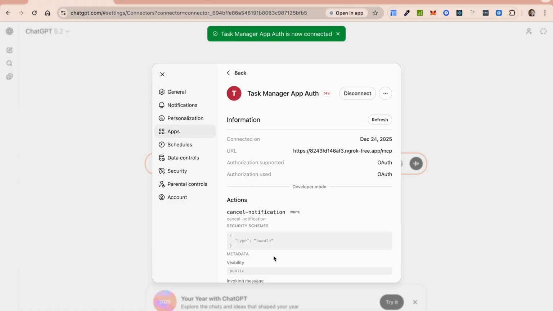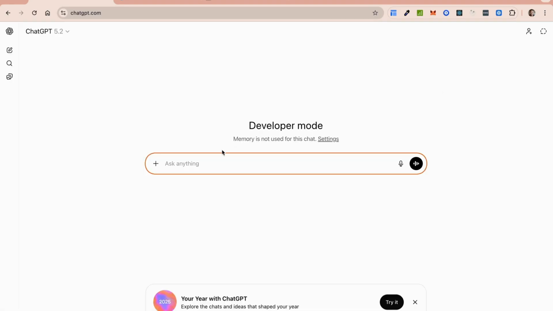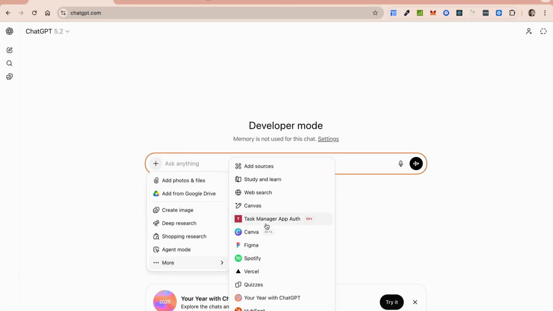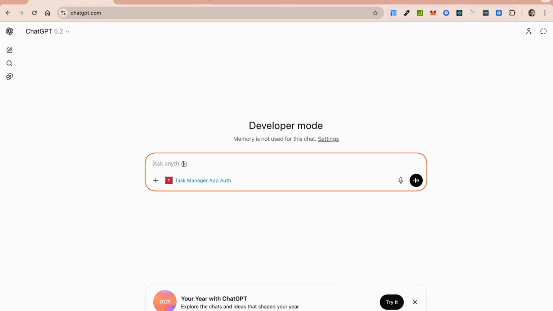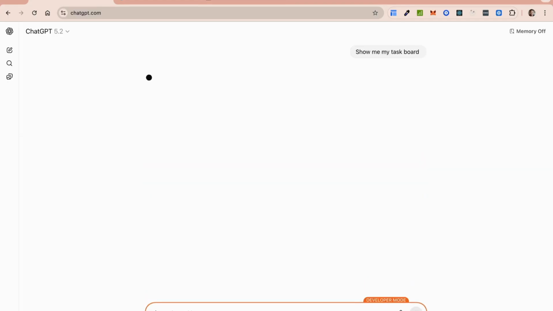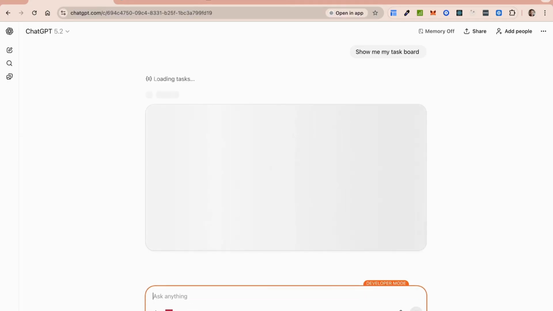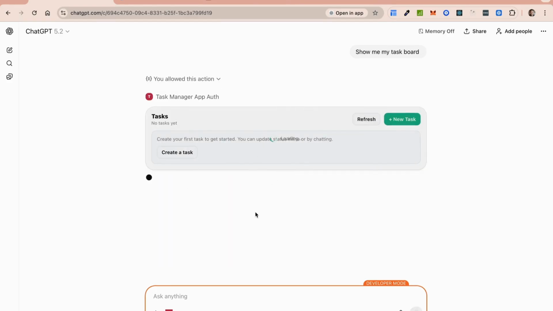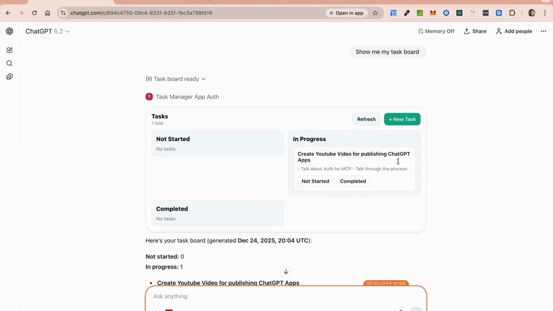All right, so now my application is authenticated. This means that every conversation moving forward is going to be based on that authentication. So now I can go ahead and add this particular application, my task manager app, and I can say something like, show me my task board. And this is going to be able to interact with the OAuth. So here, showing me my task board, it's going to go ahead and provide me with access to my information. This is stored information that I have in my task list, which is why it's showing me all of that. So this is how you protect your ChatGPT applications.